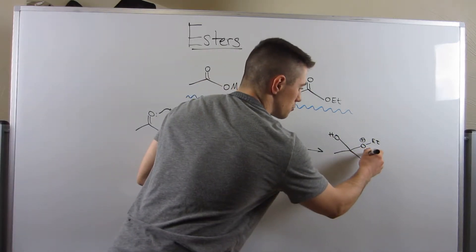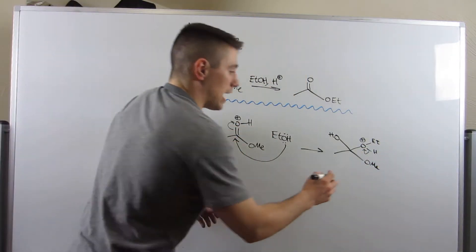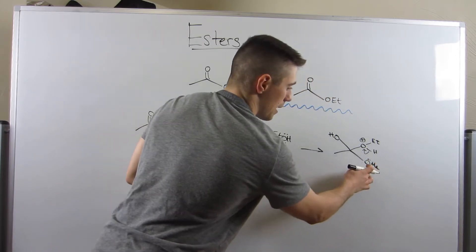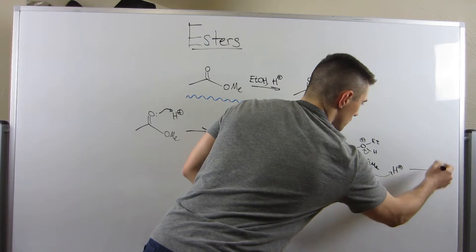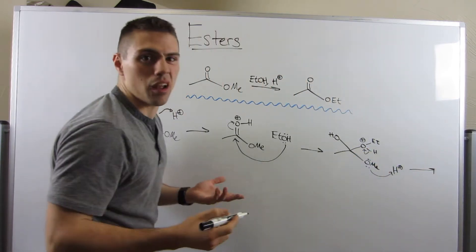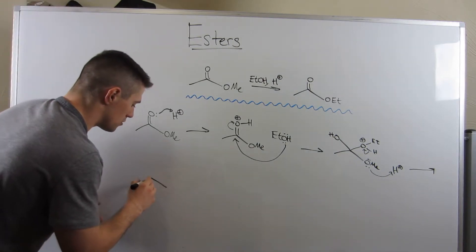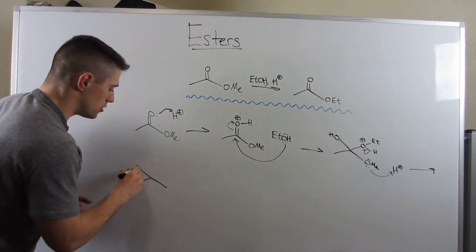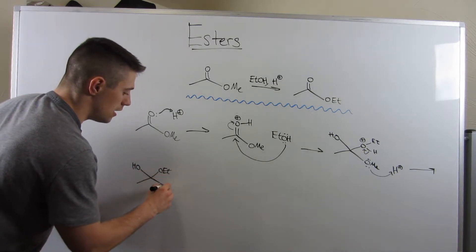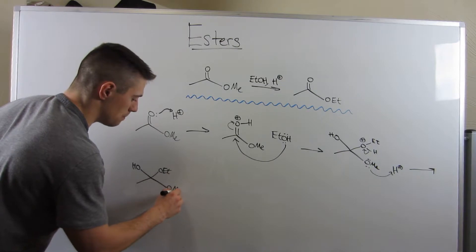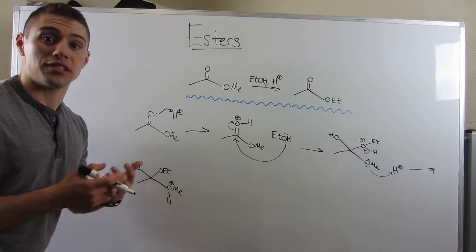Electrons come over and attack the carbonyl carbon. Electrons swing up on the oxygen. We're going to form our tetrahedral intermediate with OH going up to the left, not touching this O-methyl, and ethanol with an H and a positive charge. Remember, we need to protonate the things we want to get rid of and deprotonate the things we want to keep. So I'm going to drop this H+, something's going to grab it, and at the same time we're going to grab H+ here. This is the plus H+, minus H+ step.